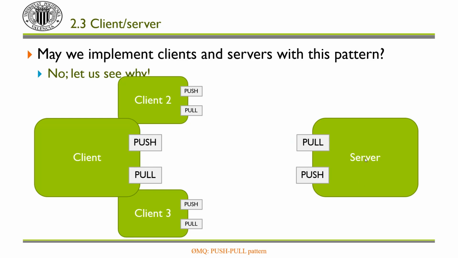As a result of this, when the server processes the second request, or another one, sent by the same client, in the end, those replies are sent in the first case to the first client, because it was connected first, but the second and third replies are sent to the second and third clients. So, they are receiving responses for requests that were not sent by them. So, this doesn't work as expected. We cannot use these sockets in order to implement client-server interactions if we forecast that there will be many clients.